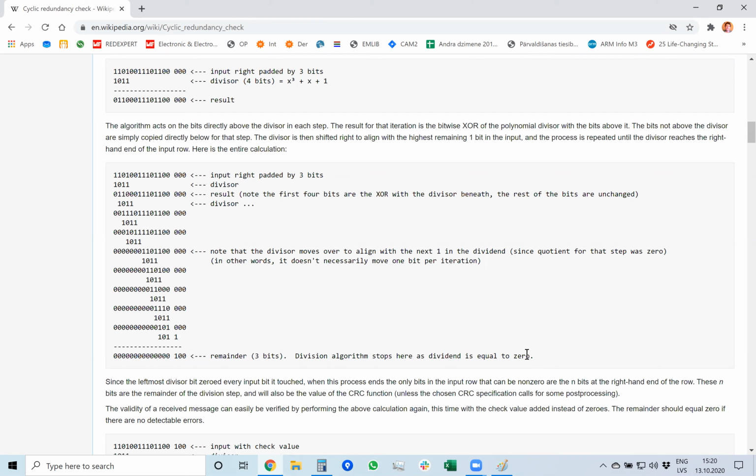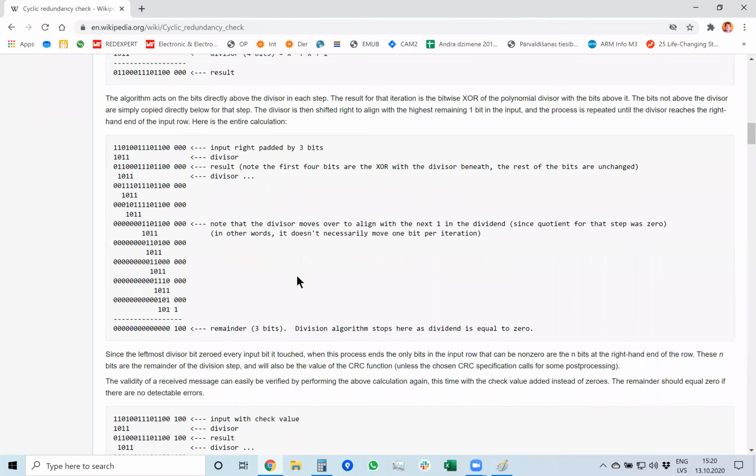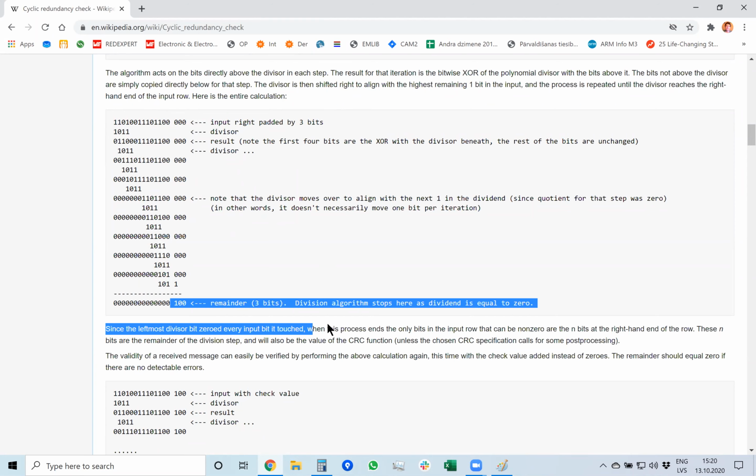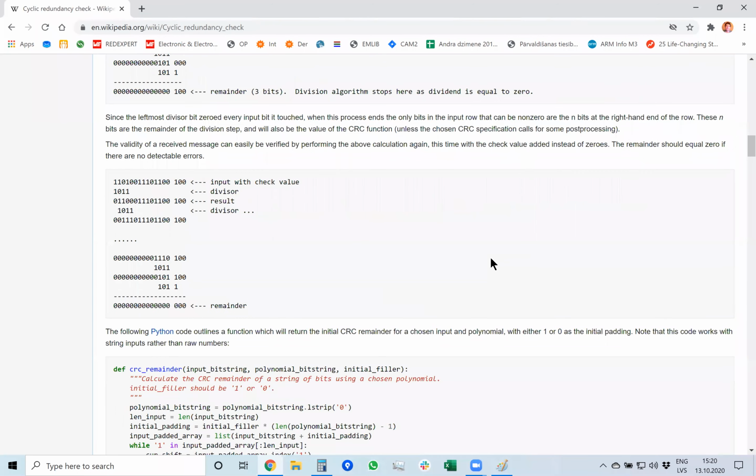Okay, it's hard to show you an example by hand because decimal division is complicated. Binary division for humans is even more complicated. So I will not show you an example, but generally, it's an integer division. You take the input, you treat it as one long line of ones and zeros, it doesn't matter if it's several kilobytes or megabytes of ones and zeros, and you take some small number with which you start to divide, and you just divide the input until you get the remainder, which is your cyclic redundancy check result.